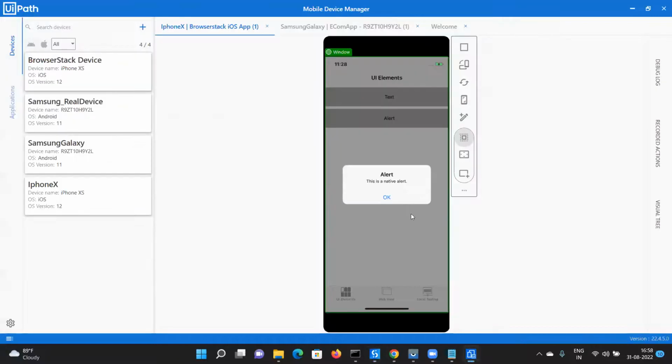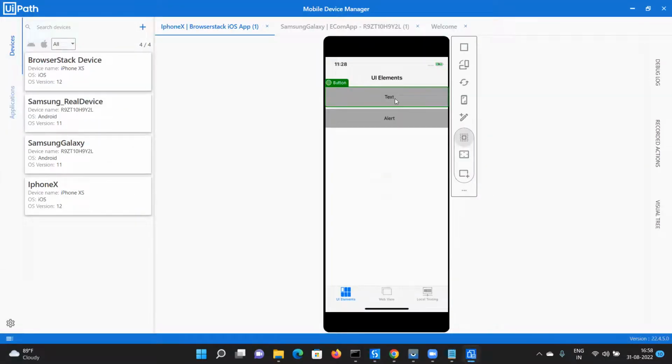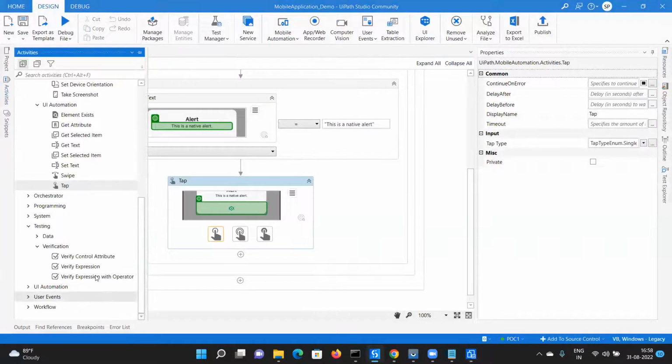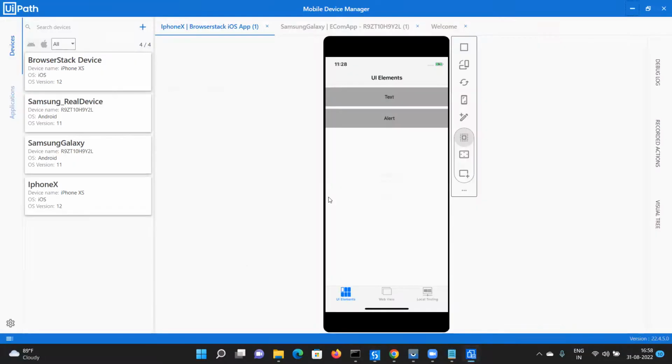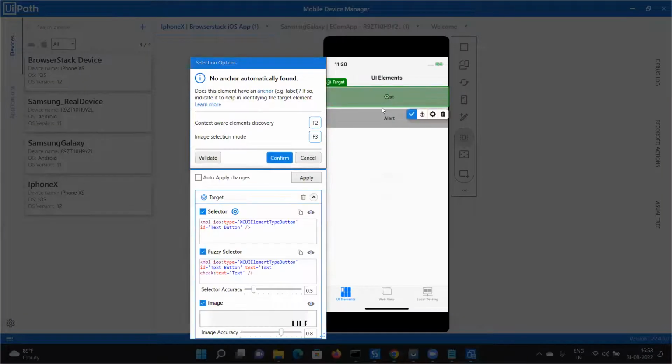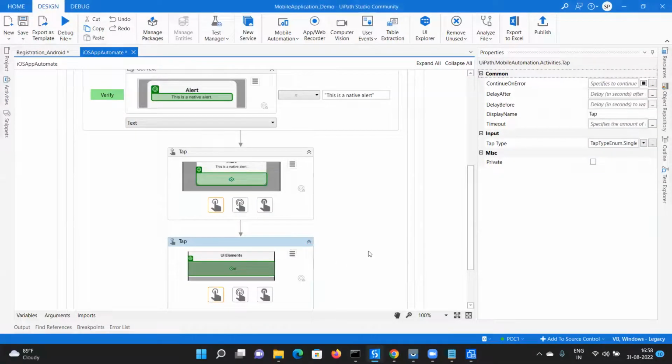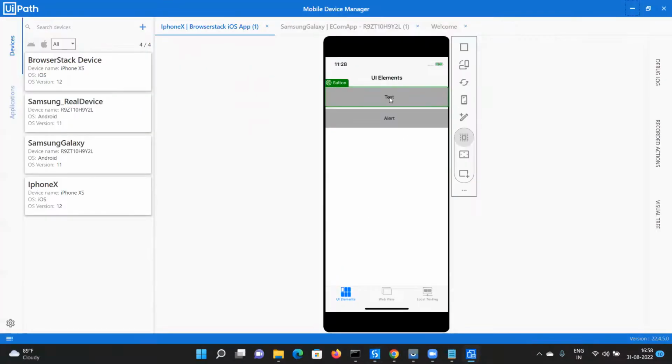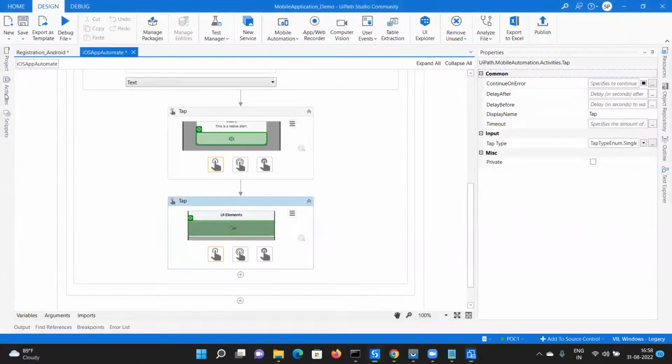Next thing, once we click on OK, we need to click on this text button also. Now click on text, click on confirm. And then we need to enter the text.